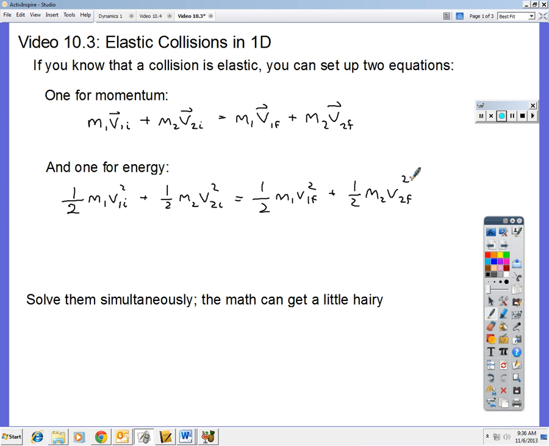And typically you'd know, let's see, 1, 2, 3, 4, there are 6 different variables in these equations. Typically you would know 4 of them and be asked to find the other 2, and then you'd solve them simultaneously. You've got 2 equations. Unfortunately, one of them is not linear because all the v terms are squared in the energy equation, which means that you can't use linear combination, you have to use substitution, and it's kind of a pain sometimes. So you'll often want to plug in numbers relatively early with these, just to make the algebra a little bit better.